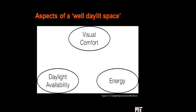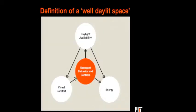Then, as you saw in Alton's work presented earlier today, there is visual comfort. We have light, so how are people reacting to that? Let's look at that, to a first degree, separately. And then let's look at the energy use. What is very important is that there are interactions between these. You can't usually just look at one or the other. There is always this kit in between, and that's design, and that is architecture.